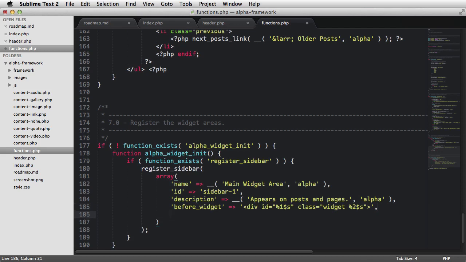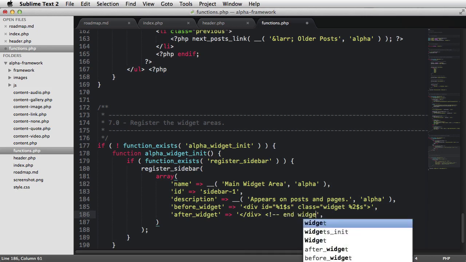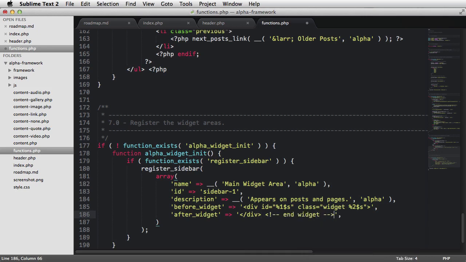Okay, so this is before the widget. Next, we're gonna have an after widget property. And in here, I'm just gonna close the div and I'm gonna say end widget with an HTML comment there. The third and the fourth properties deal with the widget title.